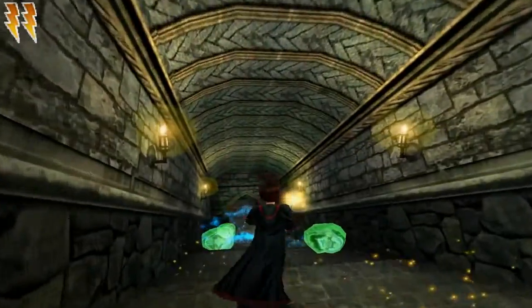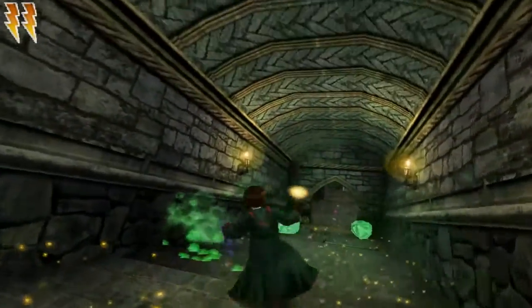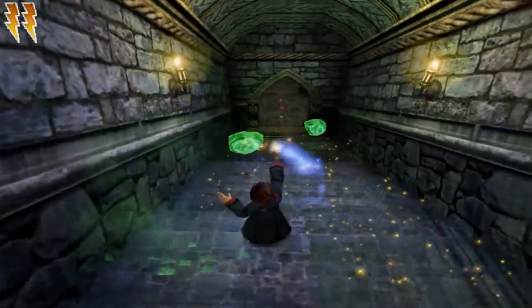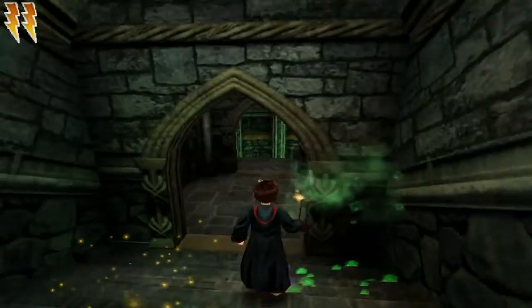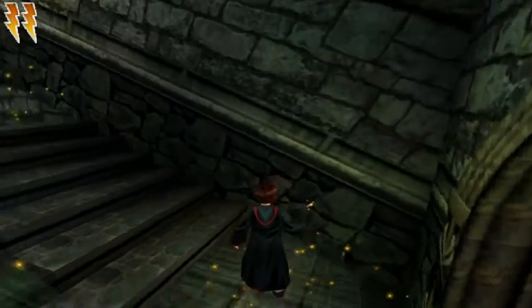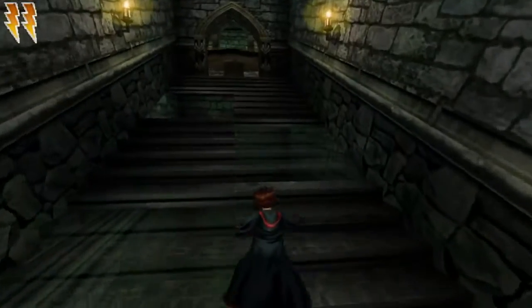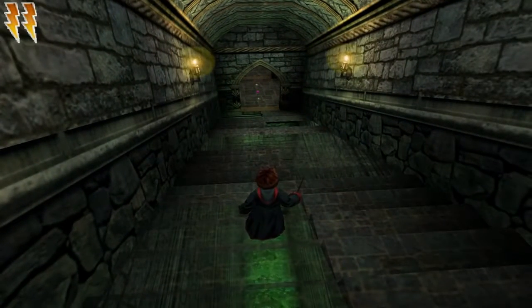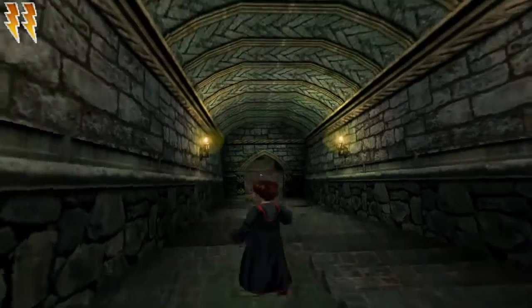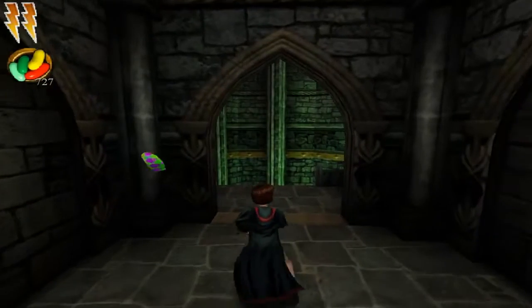Wingardium Leviosa, the little pixie over there. The thing that Lumos actually does is it just creates platforms on this staircase, which would normally be pitfalls. So now you can actually stand on them, so you don't have to crisscross. Now you can just walk everywhere you want to. Kind of a lame use for Lumos, in my opinion, but whatever. Hey, I just showed you this, so let's move on.